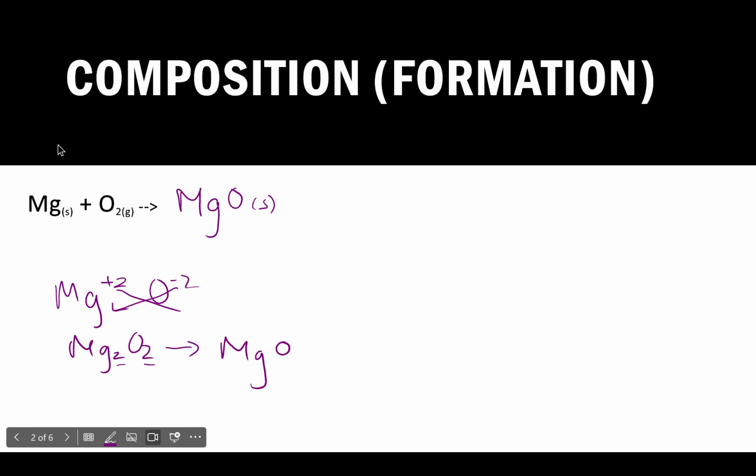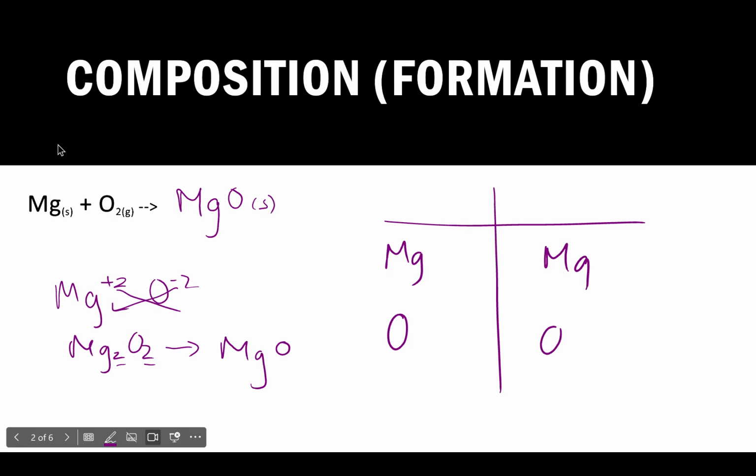Now we need to balance. So as of right now, if I looked at what I have on each side, I have magnesium and I have oxygen. On the left-hand side, as a reactant, if you don't see any numbers here, we know we only have one magnesium. And on the right-hand side, same thing. We only have one. For oxygen, because of this 2, we know we have 2. And then over here still, no numbers, we know it's going to be a 1. So magnesium right now looks balanced.